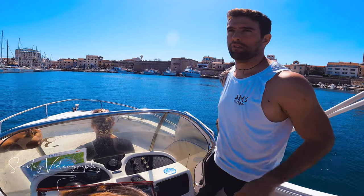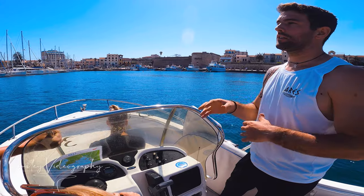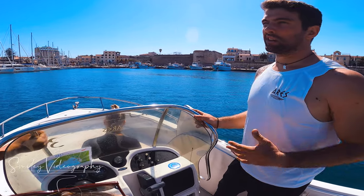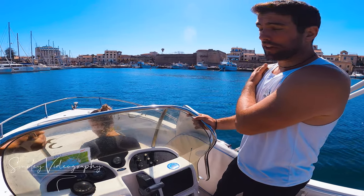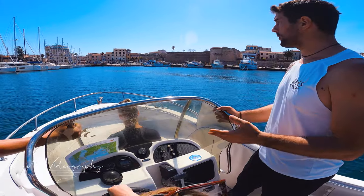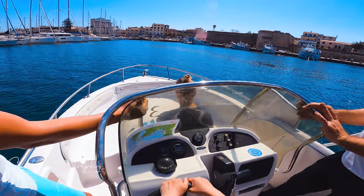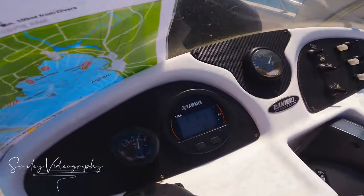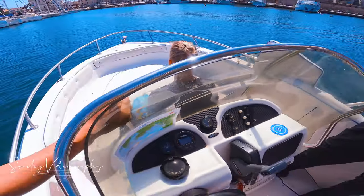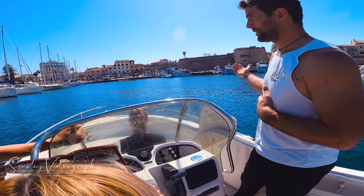Now nobody follows it. But what I suggest, to not have a problem, is just use common sense. 8 knots, how much in RPM? 3,500. If you go full speed, you'll reach up to 5,800, 6,000 maybe. But you will use a lot of fuel. As soon as the boat starts jumping and skidding on the water, that's a perfect speed. You don't want to go fast. It's fun, but it's going to use twice as much fuel.